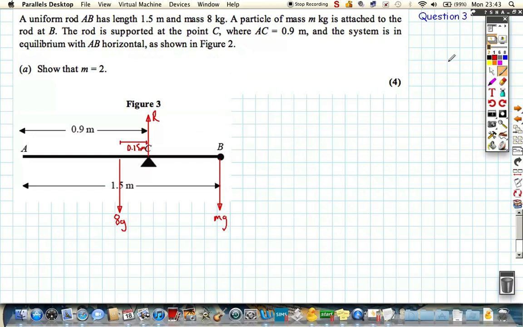With these kind of questions, what I would do straight away, whether you need it or not, just in case, is I would just do a straight resolution. I've not even read what it asked us to do yet, up and down, so I know, but R acting up and down must be equal to 8g plus mg. I'm going to just label this equation 1.